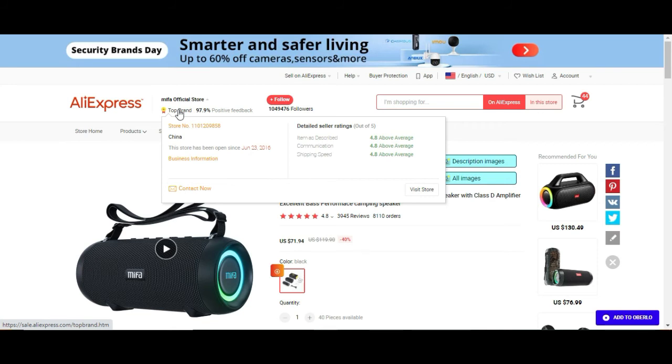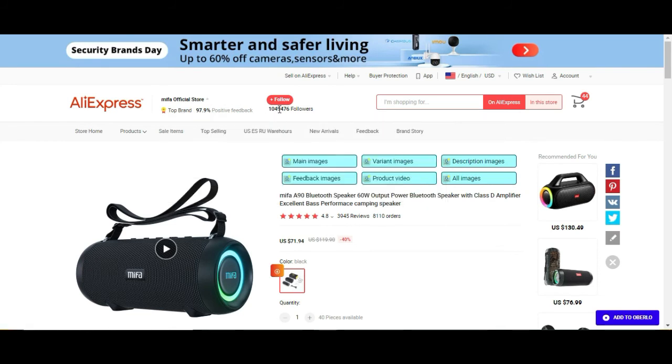So they don't just give you a top brand badge for just selling a great product, but how long you've been on AliExpress, your shipping time, does the product match the product that you are purporting to sell, and what are the customers saying. After every sale that is successfully completed on AliExpress, they normally send a feedback form to customers. Despite the one that you are leaving on the supplier's page, they also want to know your interaction with the supplier. So as you can see, this store has over 104,000 followers.